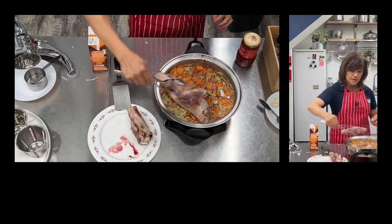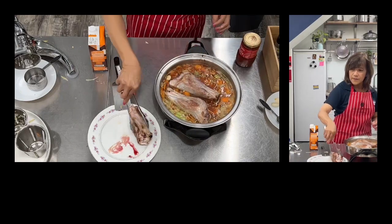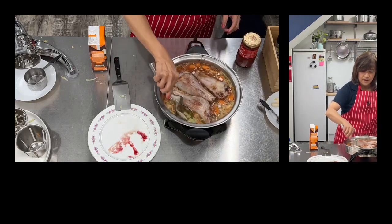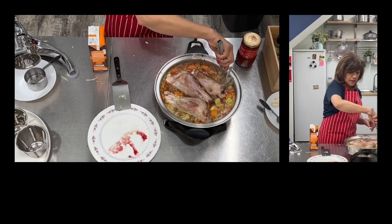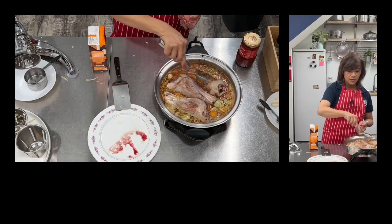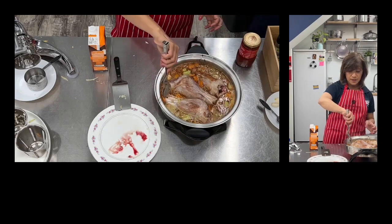Okay. Am I missing something in the instructions? I think it's all. The cumin seeds. Yeah, I added the cumin seeds already. Okay. So why are the vegetables in there? Because the purpose of that, especially with the celery, it gives flavor in your stock, and that's why celery is good for all types of soups that we make.